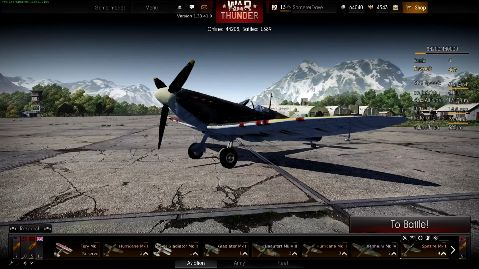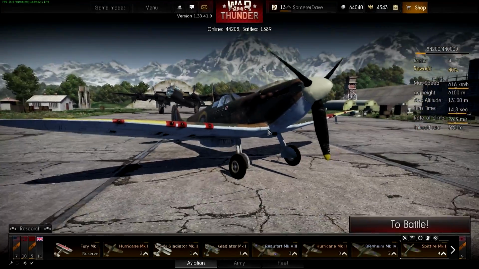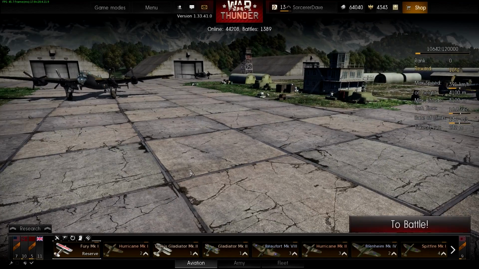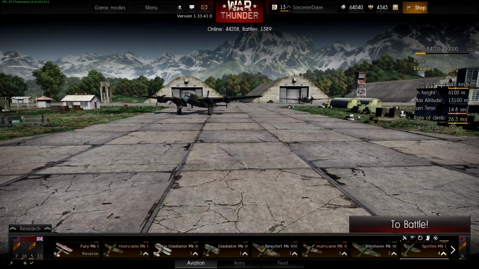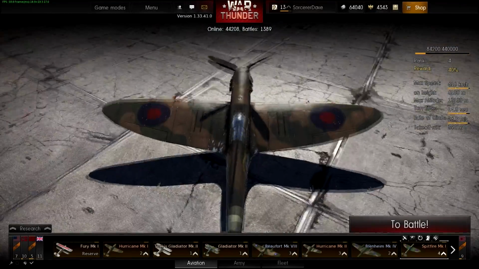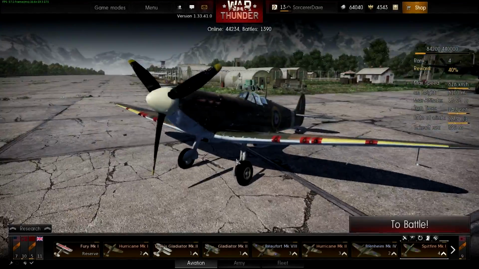This thing has a turn time, bearing in mind this is a very well upgraded Spitfire with an exceptionally well trained crew as well, of 14.8 seconds, as you can see. That's actually a sharper turn time than this Fury Mark 1 here, which is saying something considering this is a biplane. The biplane might still outturn it at low altitude, but for all intents and purposes, looking at the stats, this thing is one of the sharpest turning aircraft in the game when it's fully upgraded.